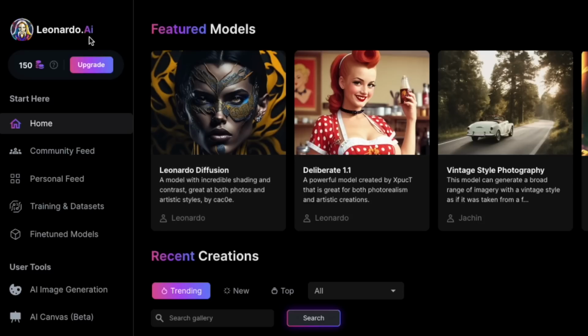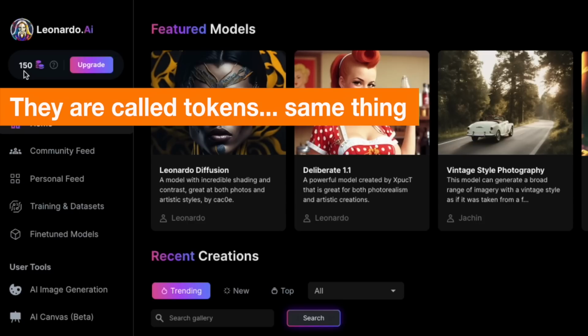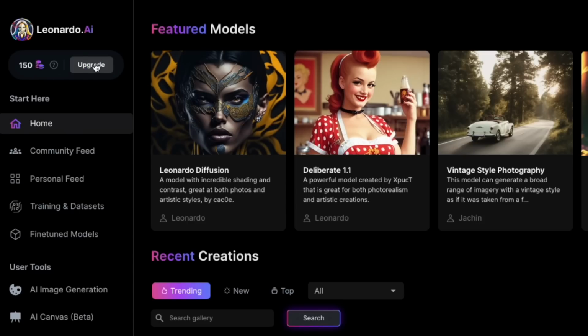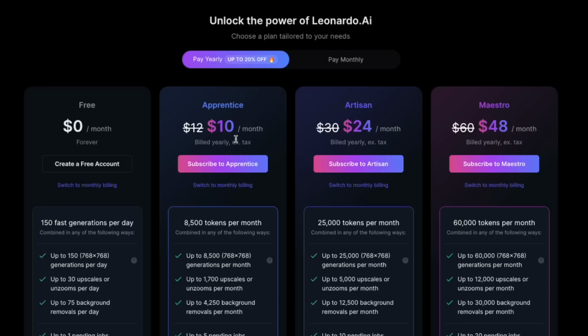And let me go on this left-hand navigation bar and kind of tell you each one what it does. So first, of course, the title here. This one is 150 credits. You get 150 credits every time, every day. It refreshes every day. And then you can upgrade that if that's not enough, but I'll click on here. You can see there's a $10 a month, a $24 a month, $48 a month. And those are if you want that many tokens. So 150 tokens, I know I said credits, but same thing. If you want more than 150 tokens every day, you can see this is 8,500 per month, 25,000 a month. So these are for people that really want to use this.